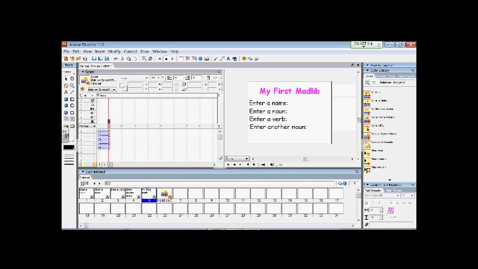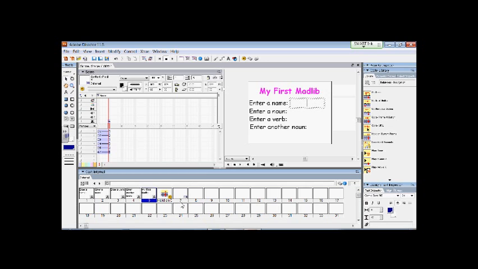We are now ready to create our fields. To create your fields, go to your tools. Be sure that you've changed from default to classic. The field icon is the bottom left, right next to the push button. Click on the field icon and draw your field. This will keep with the text and the font size that you have chosen last. That's going to be fine for me. The important thing is that you must name your fields.